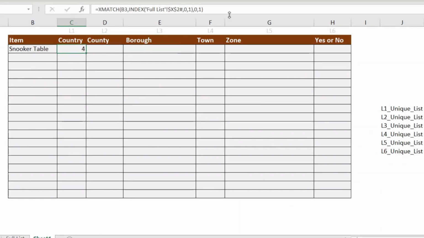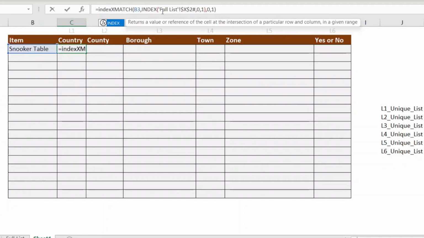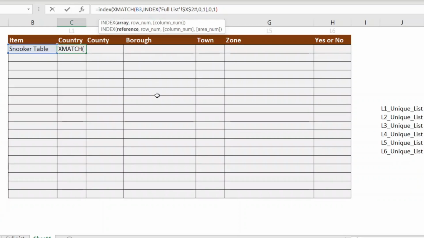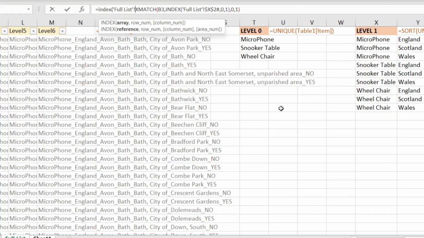So yeah, 4. Same as the example that we did. And I want to put that into an index. And the array I want is that helper table again, F4 hash there.